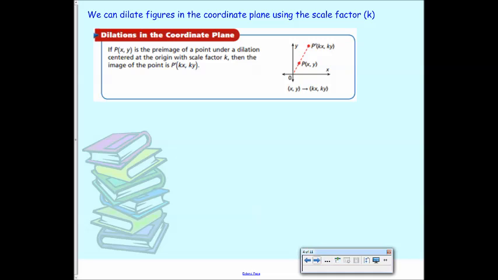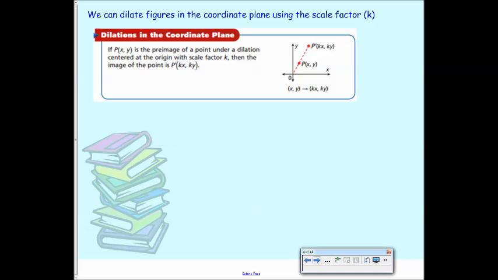So then, again, to extrapolate from that, what do you do with the scale factor? What kind of math? Multiplication, good. So you do multiplication with the scale factor. We use the letter K to stand for scale factor. So when you see K, that means you're multiplying by that number. Take a look at this initial pre-image. That's P right here. And then P prime is just Kx and Ky. So basically it takes X and Y and does both.